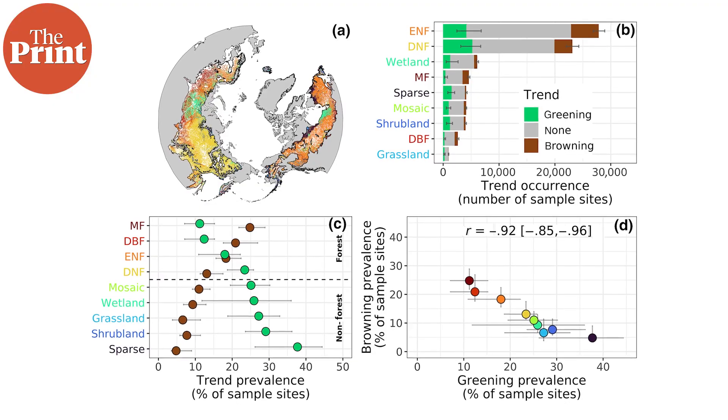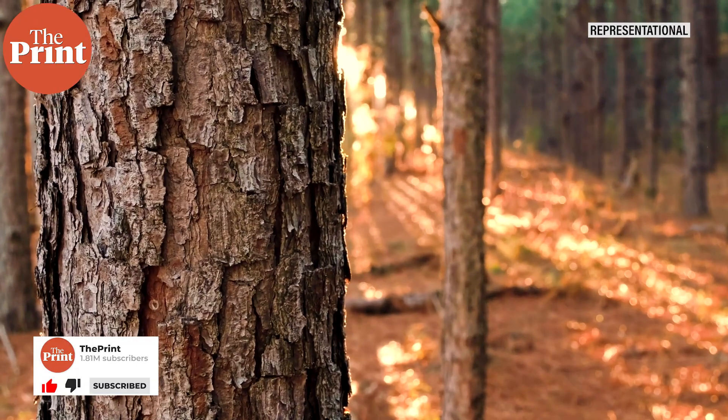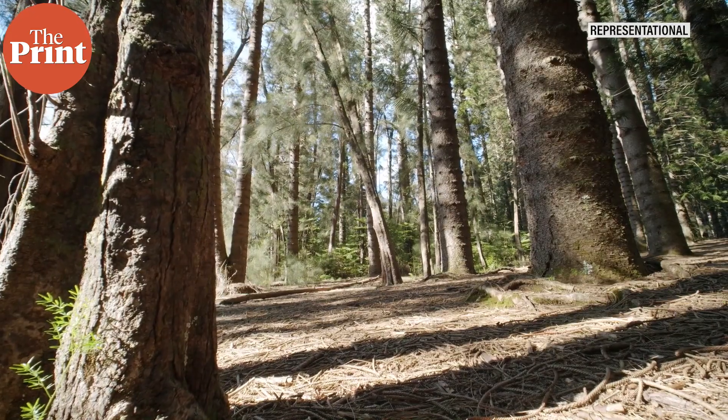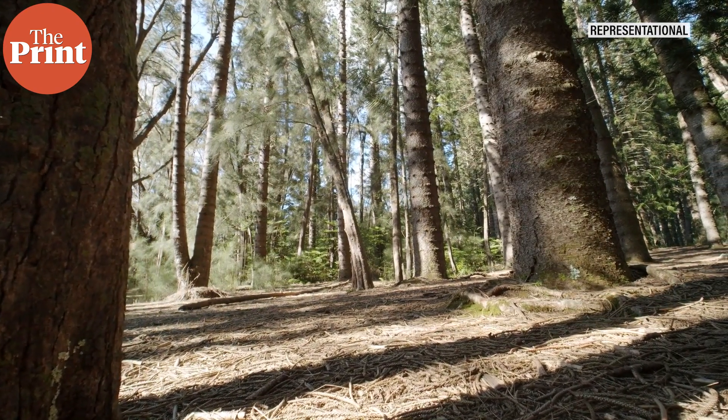Over the last four decades, there has been a constant browning and greening pattern visible, with the entire forest range very visibly shifting northward. But the trend also indicates that the speed of this shift is slowing — and this is not really good news. Counterintuitively, it is exactly the opposite: the shift is slowing because there isn't enough greening to make up for the increased browning happening from below. The trees are dying at a much faster rate with each passing year, and overall the entire boreal forest itself is shrinking. As its area shrinks, there are fewer trees, and the shift slows further.